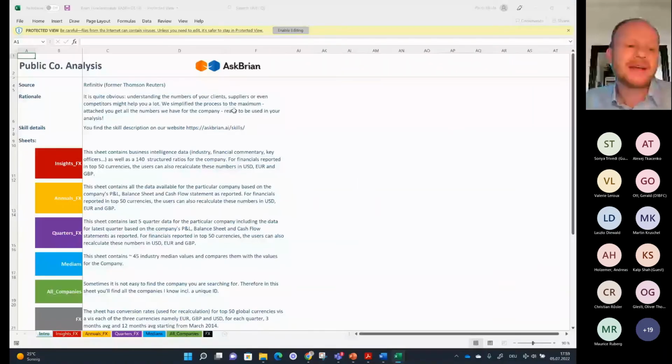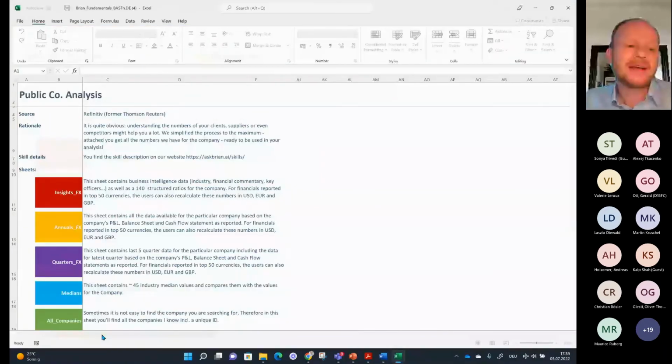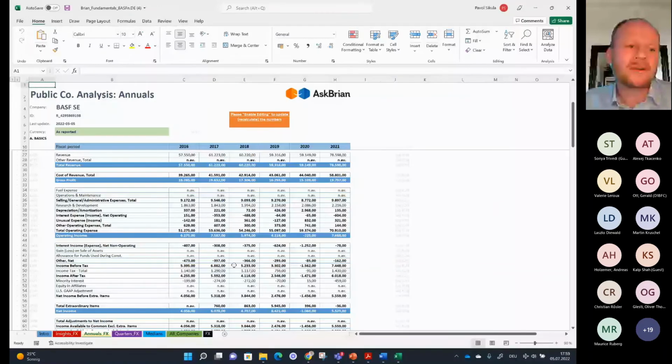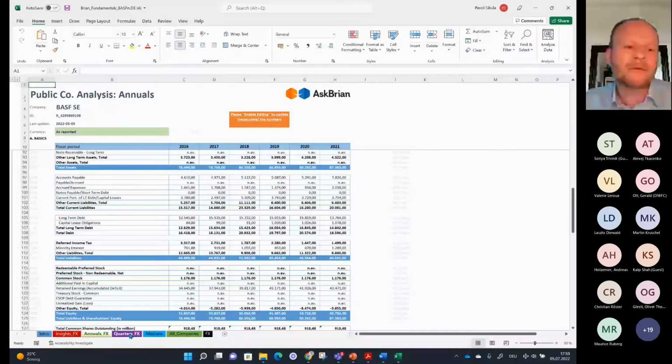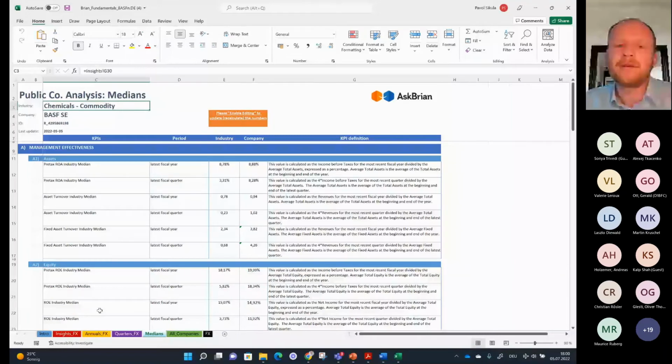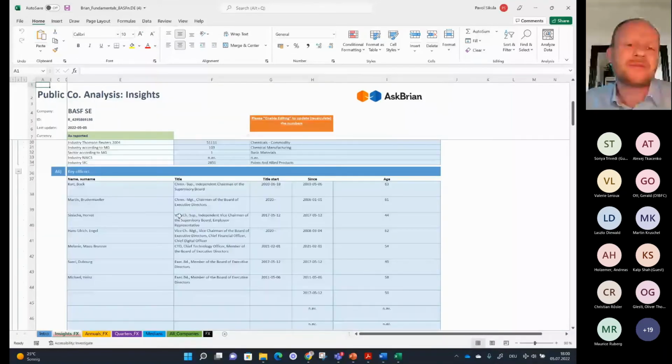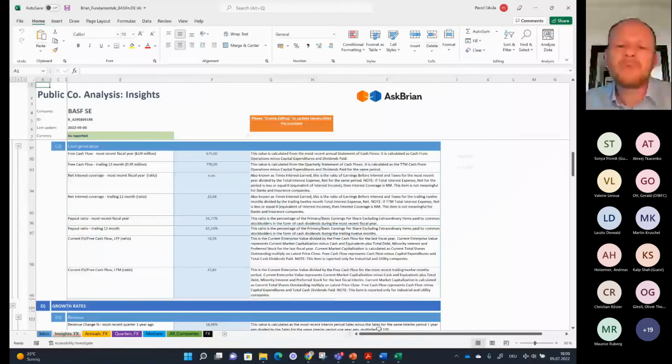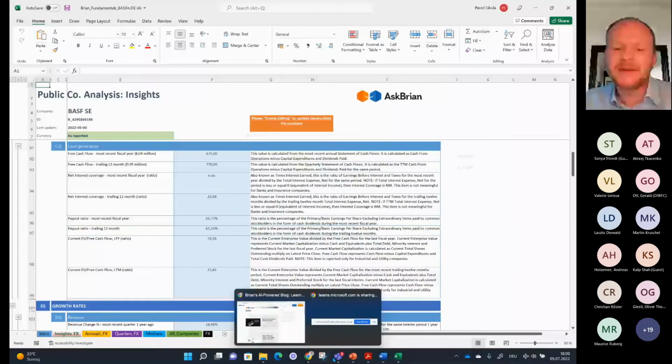Multiple data sheets. He provides the complete profit and loss, balance sheet, cash flow statements, multiple ratios, not just on an annual level, but also on a quarterly level. He compares BASF with the industry and provides many, many more pieces of information, 150 KPIs about the company. And in PowerPoint, you find, so to say, lovely presented key numbers and information about the company.